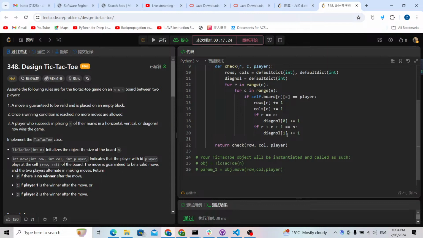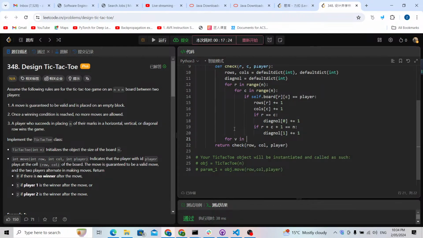Now I can check player 1 and player 2. If player 1 wins, I'm going to return 1, otherwise I'm going to return 2. So after those 2 for loops, I can write another for loop.